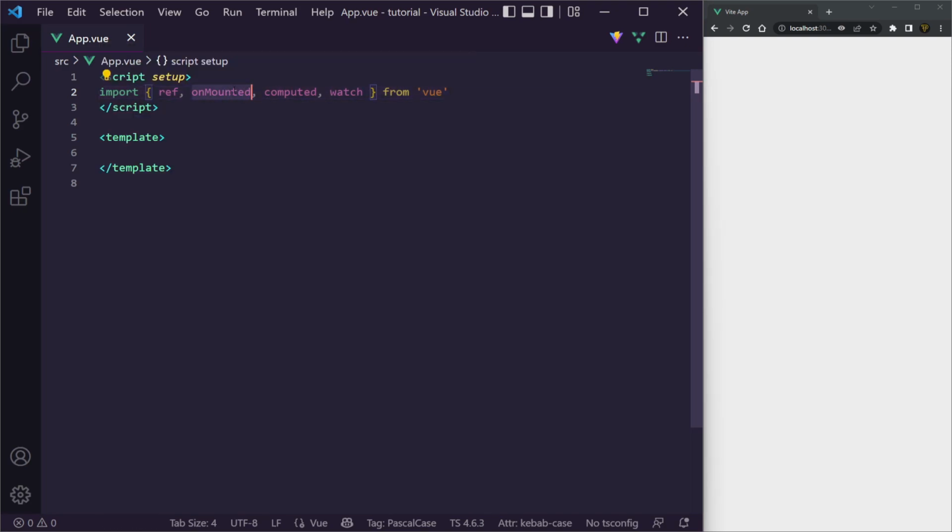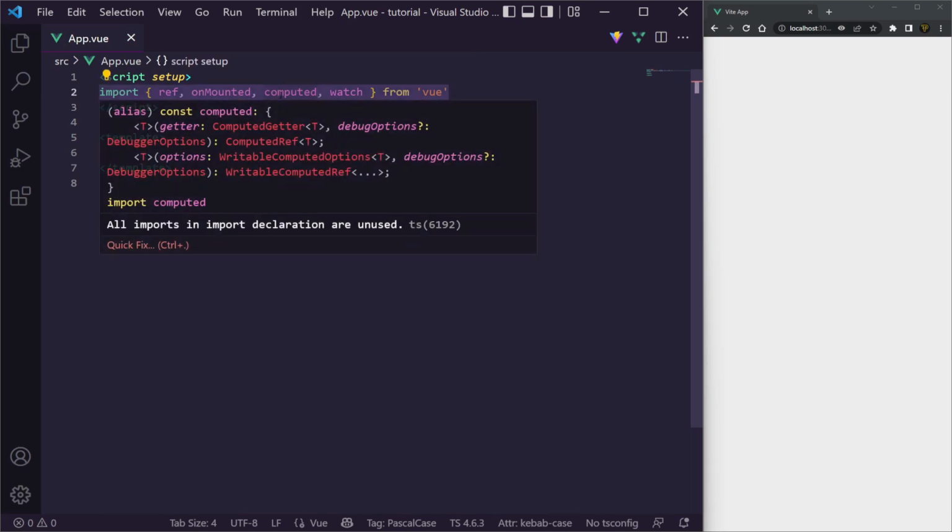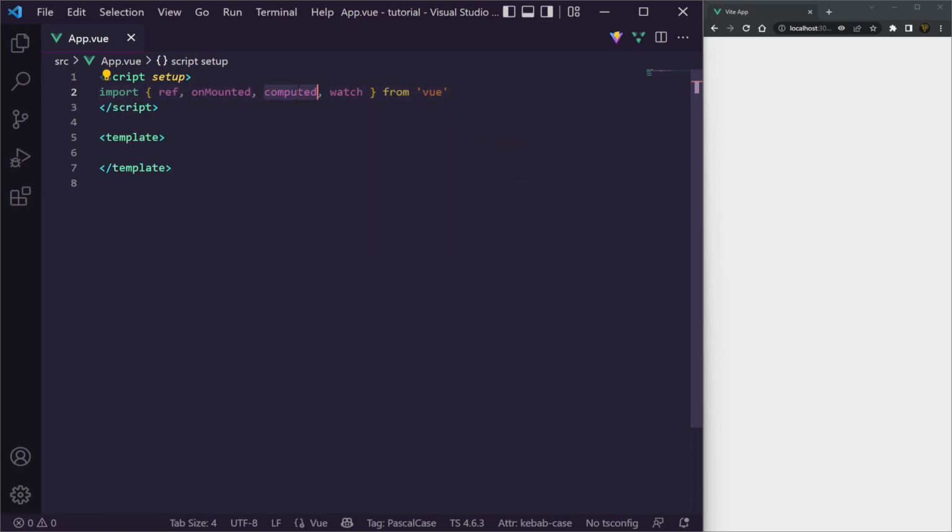out of local storage. We're then going to use computed because we want to have things in order. So we're going to have a to-dos array, but then we're going to have a computed value, which is going to be a computed list. It'll be done by date, sorry, so it'll be ordered by the date it was created. And then we'll also have a watch here, which will basically watch for any changes in our references. And if they update, it'll update our local storage.